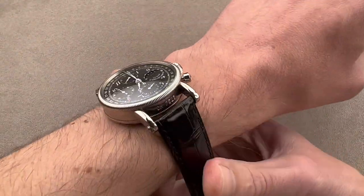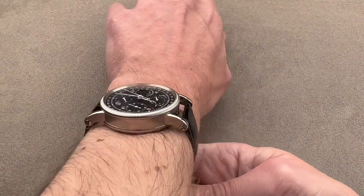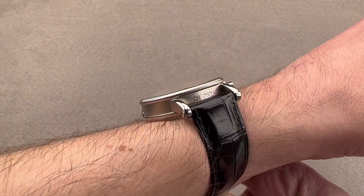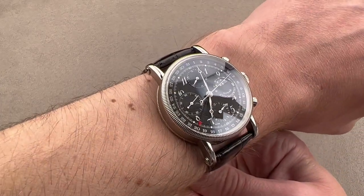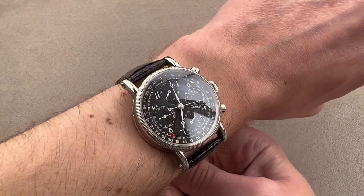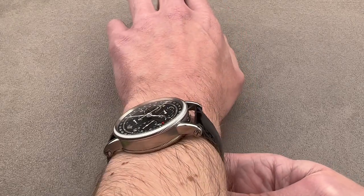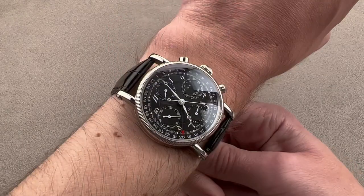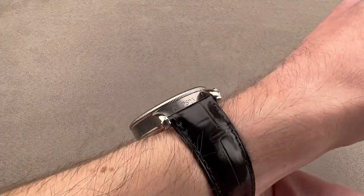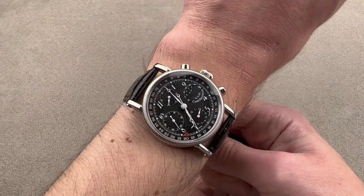Throw the watch on the wrist and you can see it wears easily, though it does wear large for something that in theory could be measured at just over 37 millimeters. It's not thick, although over 14 millimeters — almost 15 really — it does fit fairly easily underneath the cuff. There's nothing really insulting about that profile, and the generously domed bezel means it should fit even under dress sleeves. Because it's got an officer's watch-like case profile, those long straight lugs mean it wears as a larger timepiece. You need a wrist of 15 centimeters circumference or larger to really wear this well — my wrist is 16 centimeters for comparison.